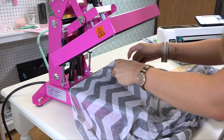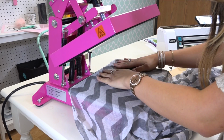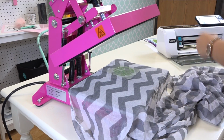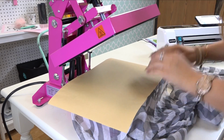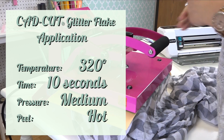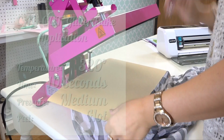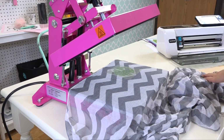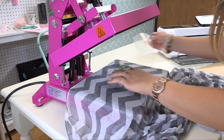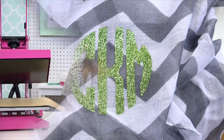Now you want to position your design down towards the edge of the scarf so that it can be seen when it's worn. I'm going to grab our cover sheet and apply our glitter flake for 10 to 15 seconds at 320 degrees. We'll remove our cover sheet and peel the carrier hot. And now we have our completed personalized scarf.